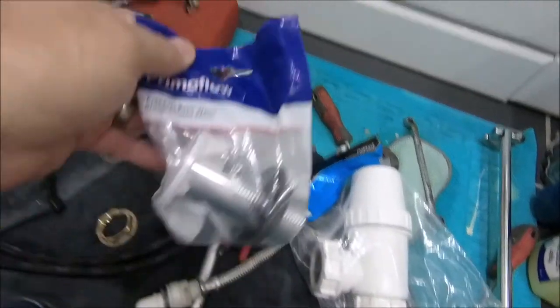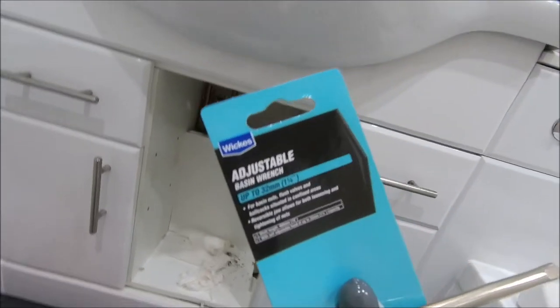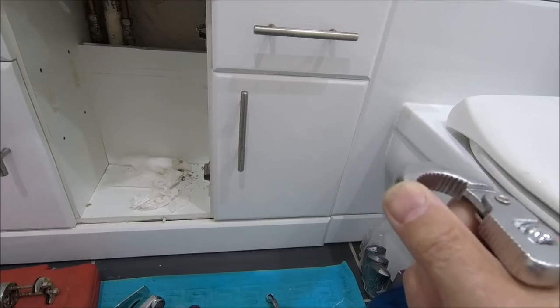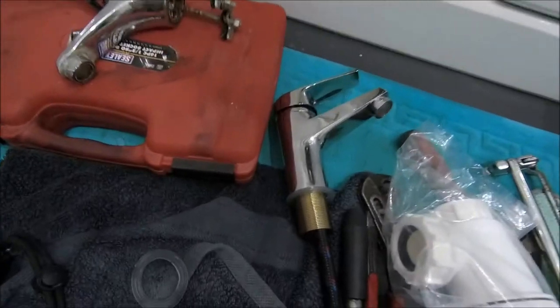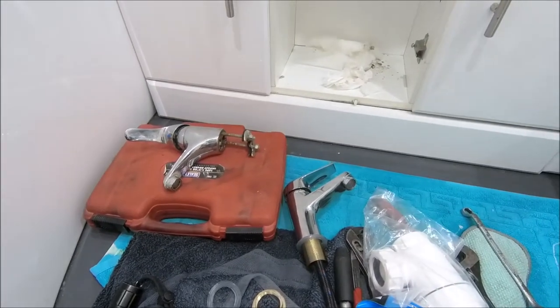Back on it then. Got myself a new waste. Got myself a new trap. Myself one of these. Now this is, what do they call it? I'm going to give Wix a bit of advertising here. An adjustable basin wrench. It's pretty much got that which expands out. So I'm hoping that's going to enable me to get that screwed onto that when it's actually in place. Because there's not much else I can do, because there's no room up there at all.